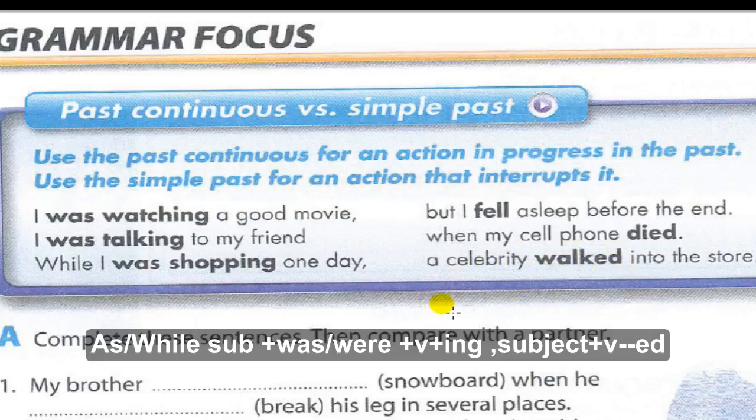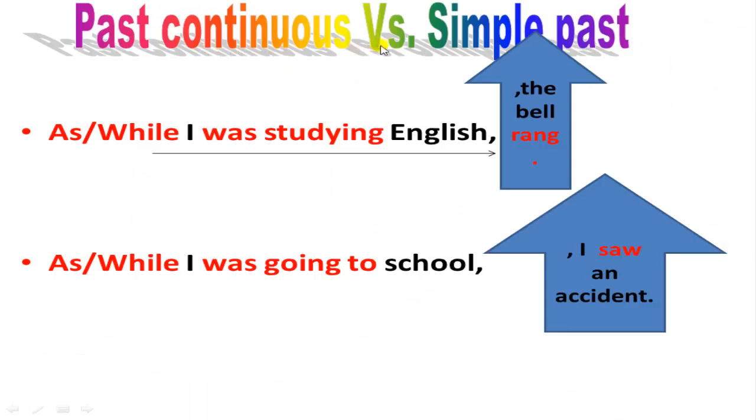Let's get this PowerPoint presentation. Past continuous versus simple past. The past continuous: was, were, verb plus ing. It expresses actions that happened in the past, but it continued for a long time. The simple past: actions that happened in the past and finished. Form: subject, verb with D, ED, IED. Example for the past continuous: Yesterday I was watching television. Simple past: Yesterday I watched TV.